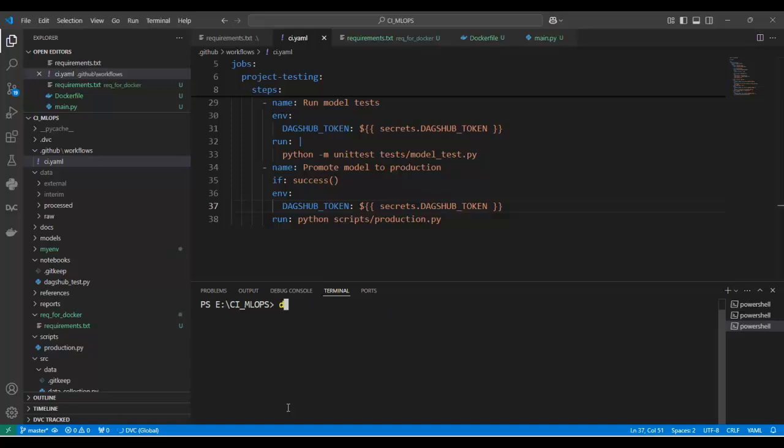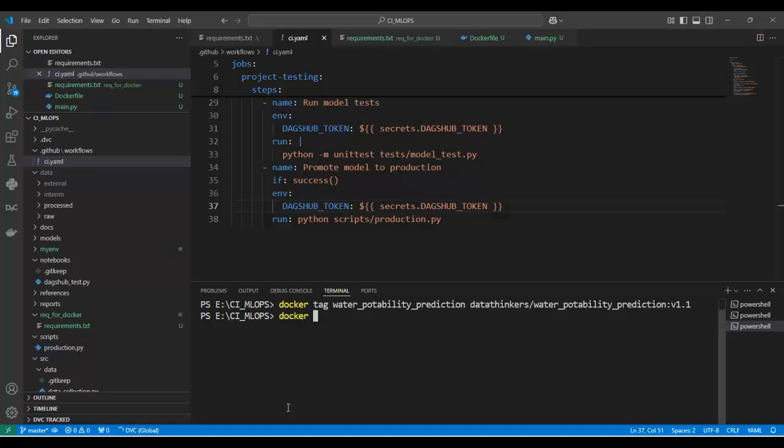Let's clear this and write the following command: docker tag water_portability_prediction, and here, to make it unique, my username, and here you can give any name: water_portability_prediction and version 1.1. Let's press enter. Done.